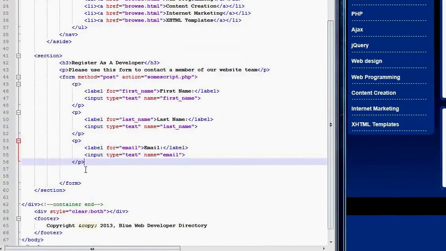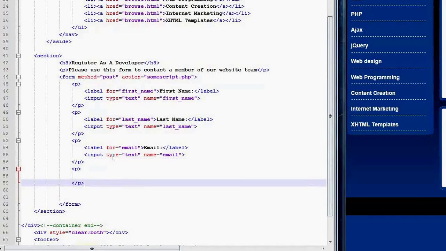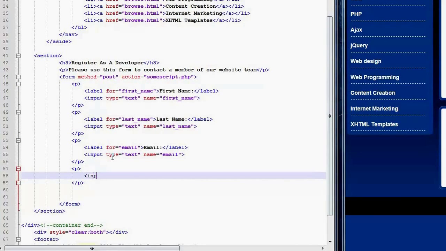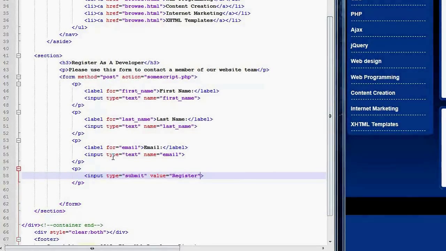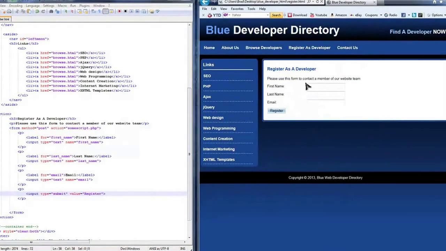And then let's put our submit button. Input type submit, value register. Okay, let's go to the page, and we have our three text input fields.